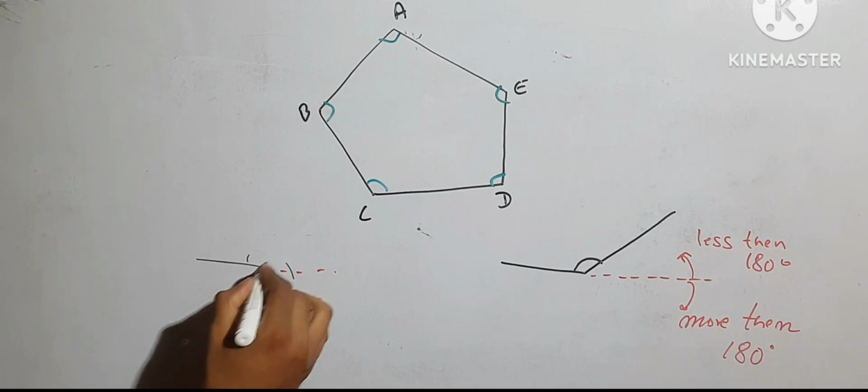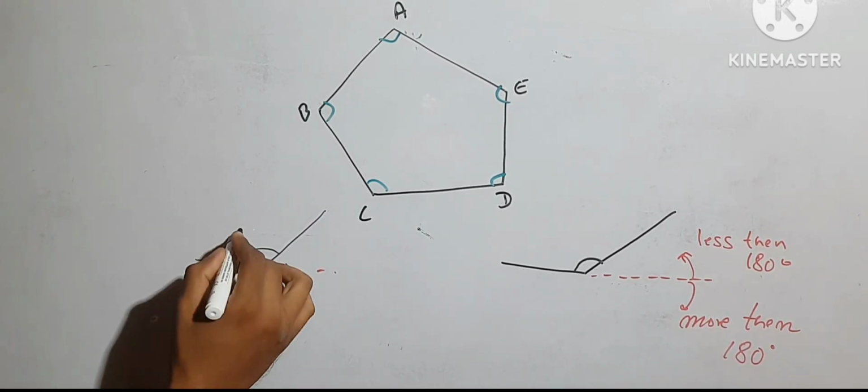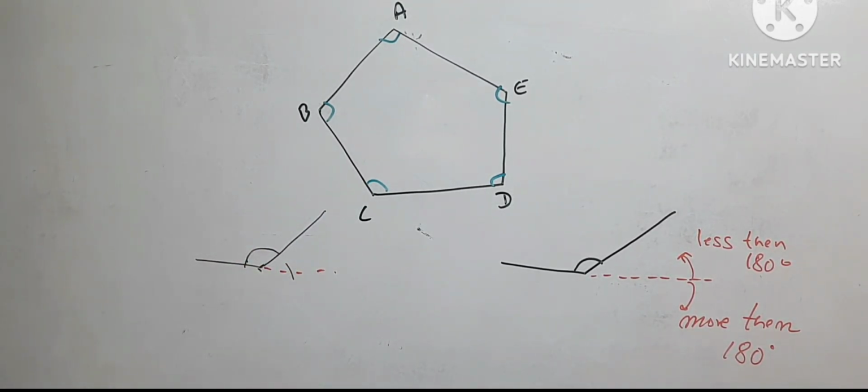Then also a small thing like this, so less than 180. Okay, so by using this we will come to know whether the polygon given to us is convex or concave. So what do you mean by concave? I will tell you. First is convex, and one more thing they are saying. All the diagonals which are being made, okay. So all the diagonals. Now sir, what do you mean by diagonal? I will tell you that also.